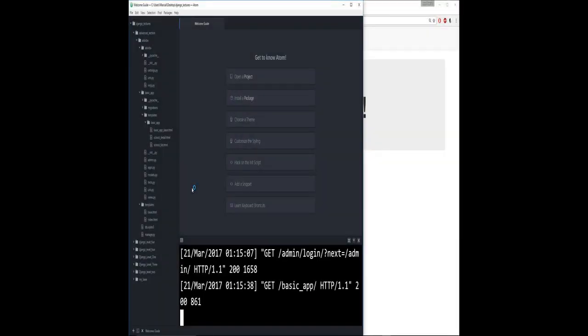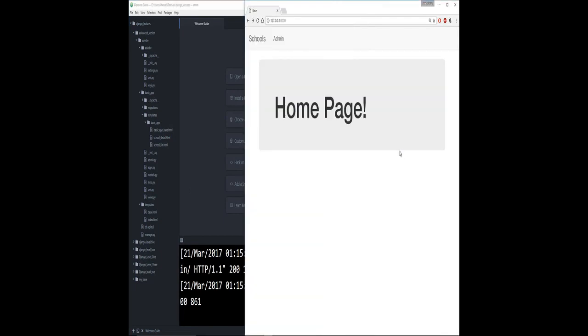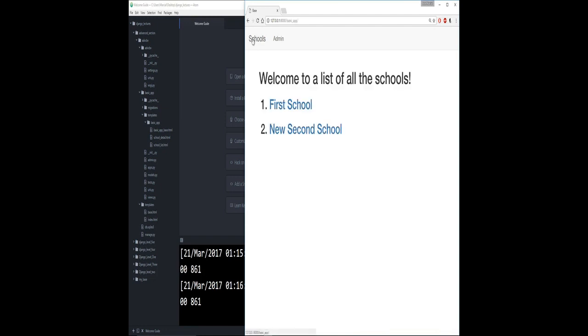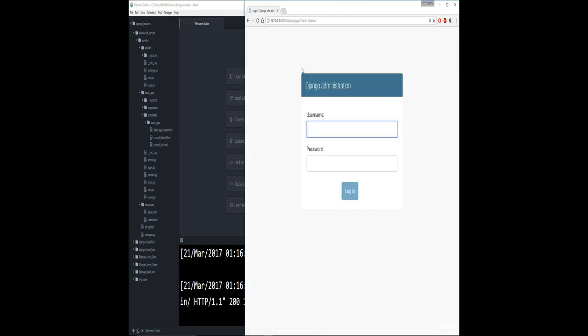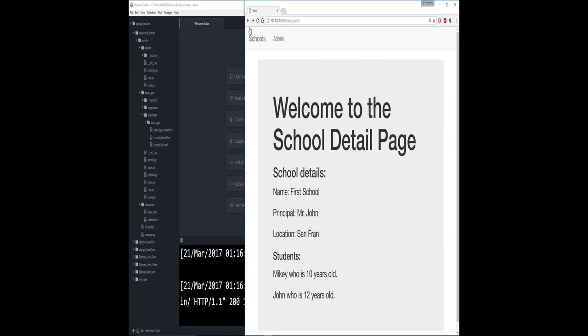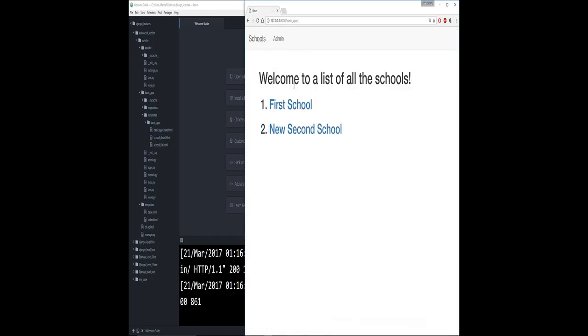Okay, here I am at the Atom text editor, and over on the right I also have a browser open to the page that we've been working with throughout this entire section of the course. I have the home page, and we learned how to connect templates and also inject content into this home page. I can click on schools, see a list of all the schools, select first school, and then come to the school detail page. And then I can always click on admin to go to the admin page as well. Let's go back to schools, and we'll see a list of schools here. The first thing I want to do is show you how we could possibly create a new school using createView.